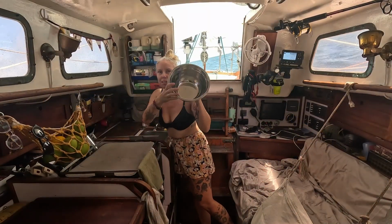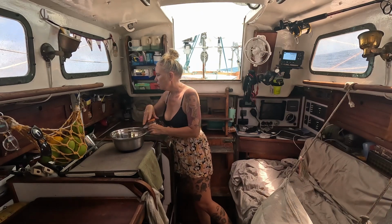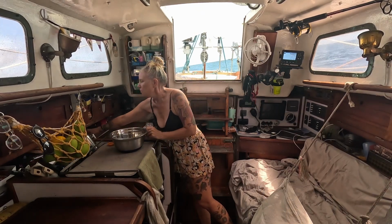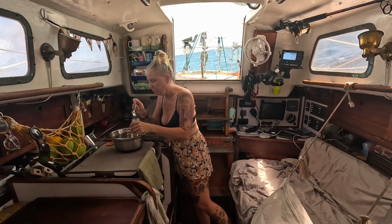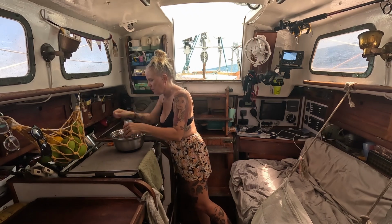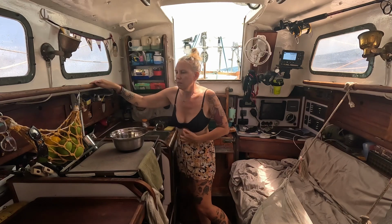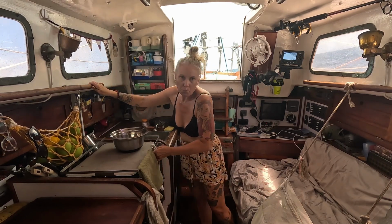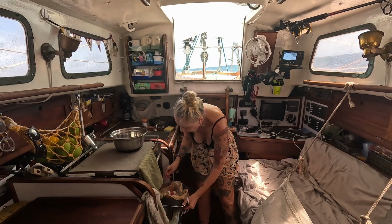So, just in my large bowl that I recently acquired, I'm going to put a couple of teaspoons of yeast, and a cup of warm water. Stack my cup in here.